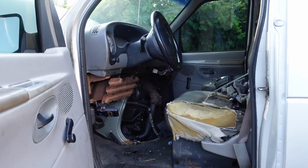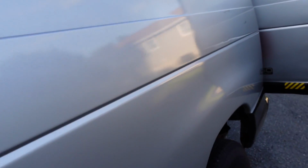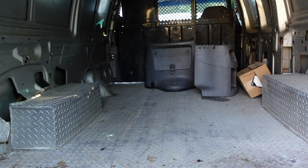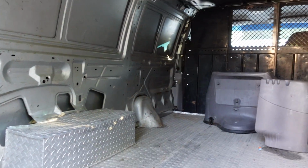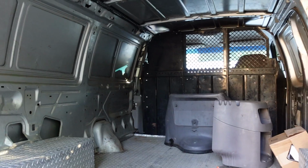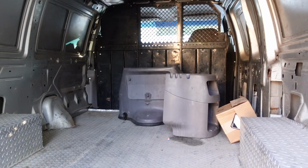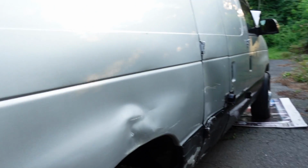So $2,500 for something that barely runs and has rust issues here and there might seem like a lot, but from what I can see, these vans are selling for a lot right now. Parts Farm had one listed for like $13,000. It was more of a church bus configuration, but still, it was $13,000, and it was not a drivable truck. It had some damage on it. I think the headlights were busted out, and I almost think it was a rebuilt title. If you're diesel savvy and you're looking for one of these vans, this might be the deal for you.